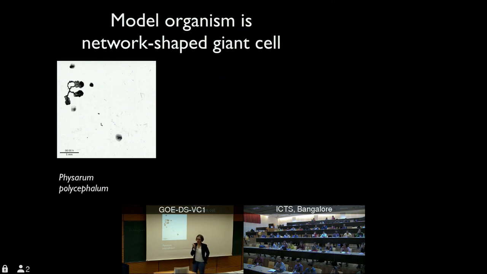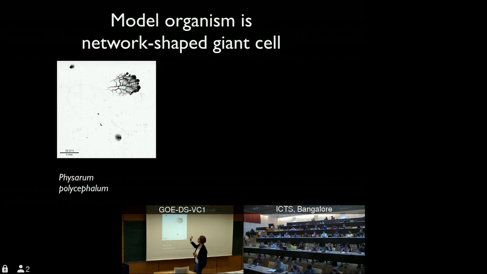Physarum is a slime mold, and slime molds are a very ancient form of life, going back to where the tree of life spread out into fungi and animals. And this particular slime mold is an acellular slime mold, which means that it is, as the biologist would say, a syncytium, which means that I have a single giant cell, and this giant cell is built of multiple nuclei that are enclosed in a single envelope.